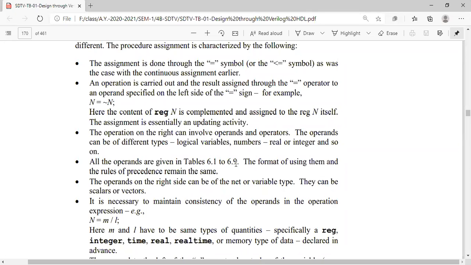The data flow model. Actually, in the syllabus, you have the data flow after the behavioral model only. But for everything, we have to depend on it. So that's the reason why we discussed that first. The tables 6.1 to 6.9, the tables we have seen in the previous 2 to 3 classes, are that one only. So the same rules will work in this behavioral model also.